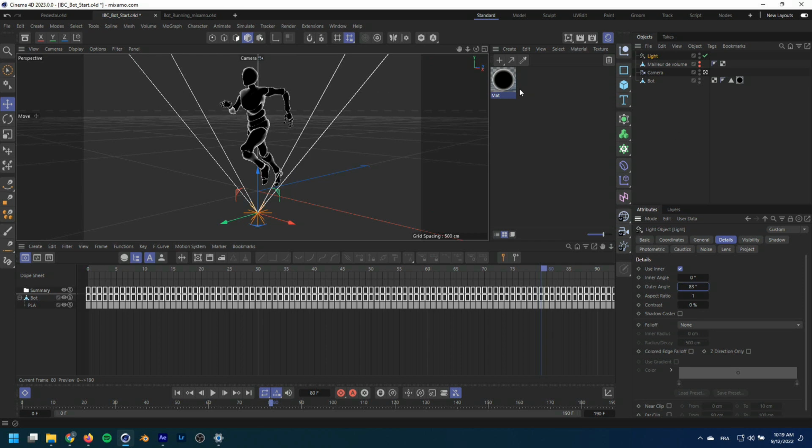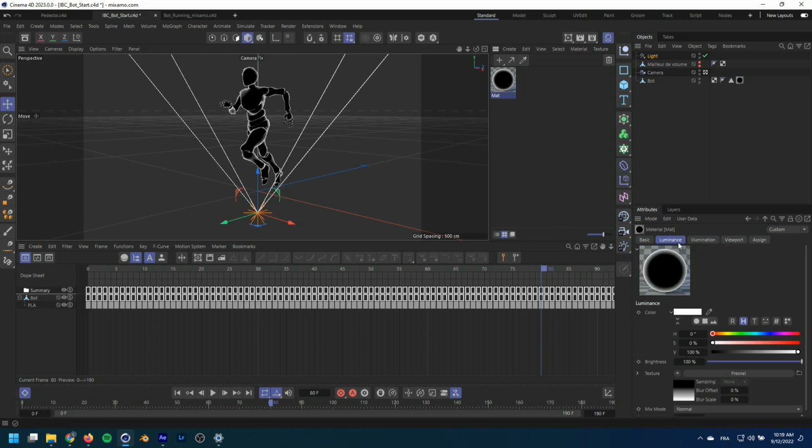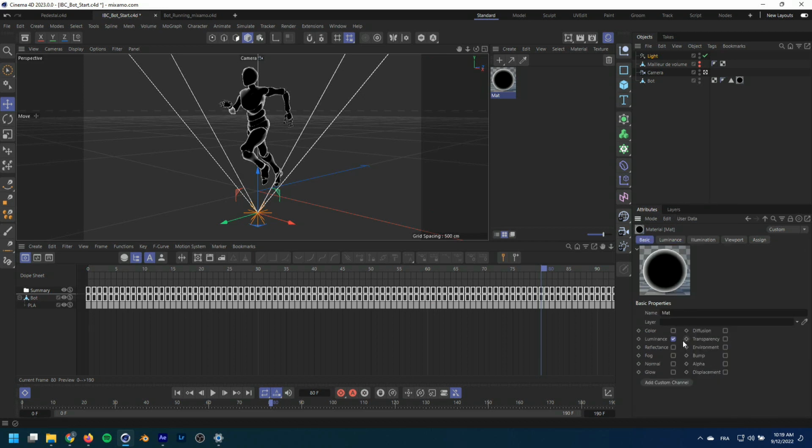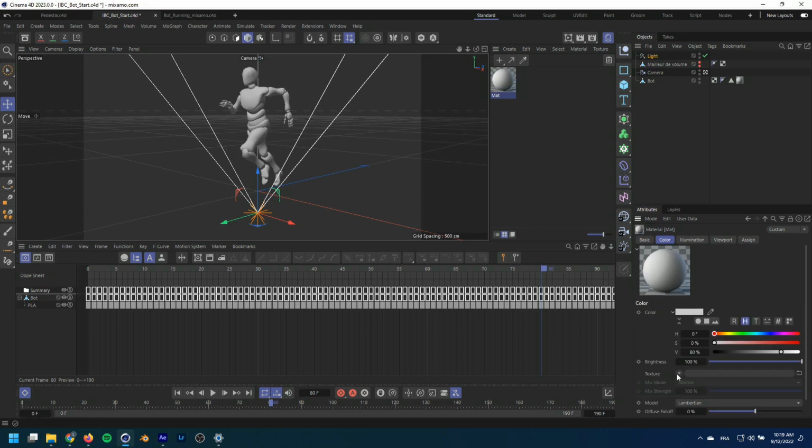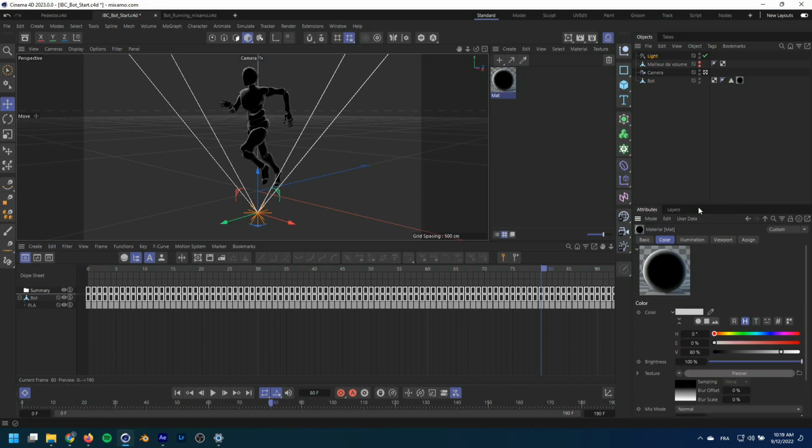Now, if I want to shade my character, I don't want to use luminance. Luminance is very nice, but it doesn't take into account any lighting. So I'm going to copy the shader, uncheck the luminance, and go to the color. And I'm going to paste the shader into the color.